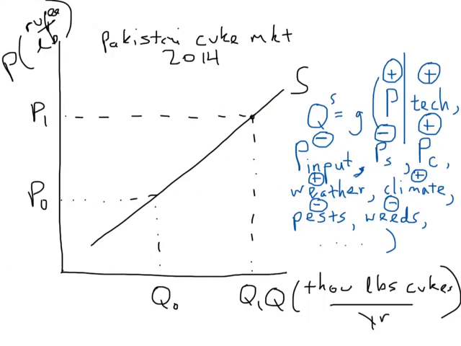All right, let's do a couple of examples. Let's say there's a new cucumber hybrid. Let's change our pen color to green. So there's this new cucumber hybrid. It's resistant to drought. Well, that means at any given price, it's going to be easier for producers to bring cucumbers to market. At any given price, there's going to be more cucumbers. Well, guess what? The whole curve is going to shift to the right. Again, I've got my arrow, increase in supply, shift to the right, and I'll even write the event down.